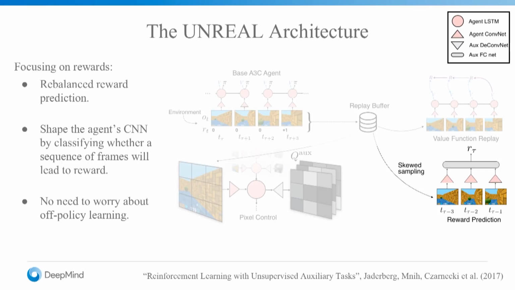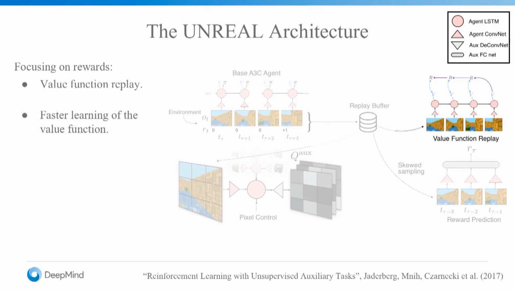So in policy gradient, if you wanted to replay rewarding transitions more frequently, then you have to do off-policy learning, and you maybe want to do something like importance sampling corrections, and these kinds of things can work well, but it's a bit more difficult. But here is just an auxiliary task that shapes your ConvNet. So because it doesn't directly influence your policy, you can choose any distribution you like. So what we ended up doing was sampling rewarding and non-rewarding transitions equally. So then in Montezuma's Revenge, if you, say, pick up the key once, you will replay this transition way more frequently. And you don't have to worry about off-policy learning.